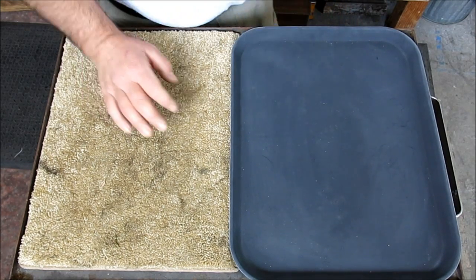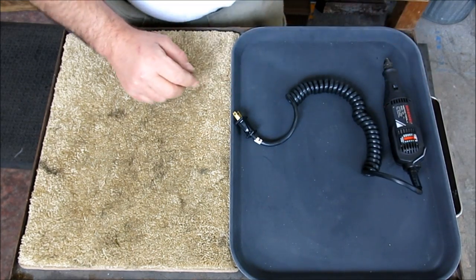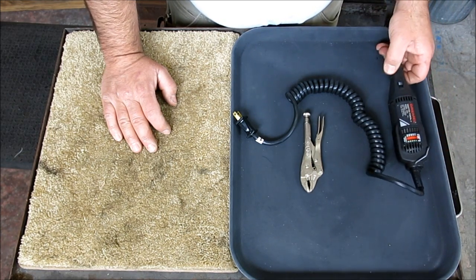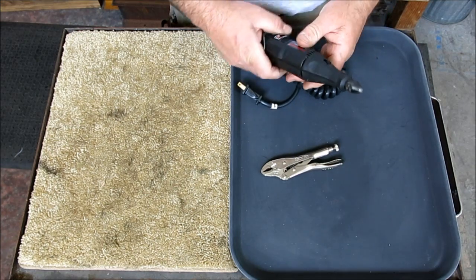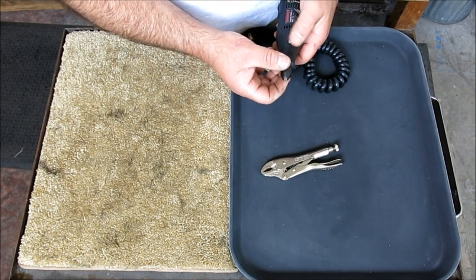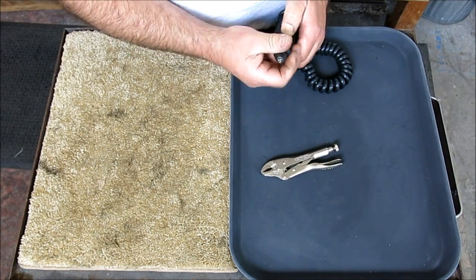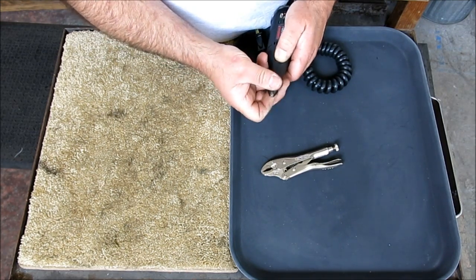Okay, so let's take a look at the first item here. I didn't go to the flea market this last weekend, but I went to a little estate sale. We were having lunch and we drove by and we saw a sign, so we stopped in real quick. I almost got towed. I picked this up here. It's a Dremel Moto tool. I have a couple of these now. This one doesn't look like it's seen any use, and it has this kind of pin chuck here, which I don't have on my other ones. The other ones have a collet setup. So this one can go down and grab a small drill or grab something a little bit bigger than an 1/8 inch shank. So this was appealing. So anyway, that's the only thing I found there.